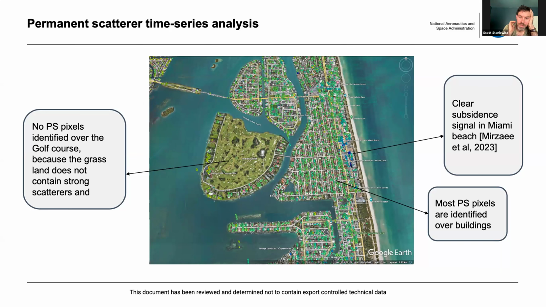And so you only need to form one set of interferograms and not a redundant network or anything. And so with her analysis, she found some clear subsidence in Miami Beach. And you can see here how it's relatively dense around all the urban areas, but in the golf courses and other vegetated areas, the amplitude dispersion will pick nearly nothing. So if your study area looks not necessarily like a golf course, I wouldn't recommend studying a golf course. But if it looks vegetated, then you'll probably need something with the distributed scatterers.